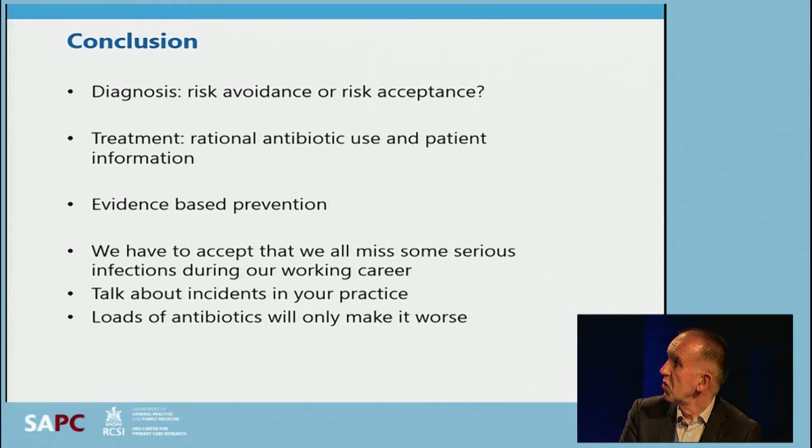All right, so the conclusion. The conclusion is that we can't avoid all the risks there are in infectious diseases. There are risks, the risks are not high, but we have to accept them. And actually, every GP in this room did miss a serious infection if she worked in the practice for more than 1 or 2 years. We all have examples. Last night I sat at a table and we talked about this, and actually everybody around the table had examples in his own practice.